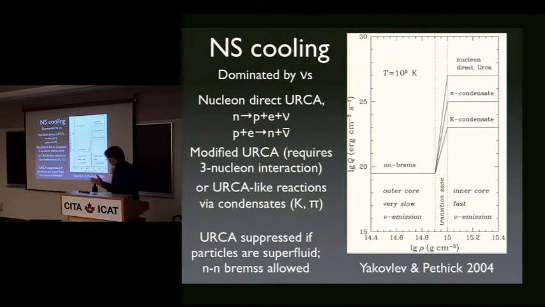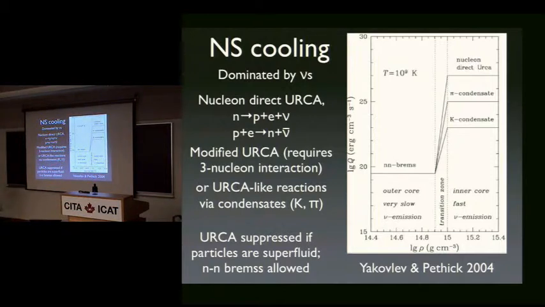So the cooling of neutron stars, I think, is dominated by neutrino emission. And there are many different ways in which neutron stars can emit large quantities of neutrinos. The simplest way is through direct Urca. If the fraction of protons inside a neutron star is high enough, there can be the simple direct interchange, where neutrons change into a proton plus an electron and an antineutrino, or protons capture electrons into a neutron plus a neutrino. These things can happen without any other bystander particles being involved.